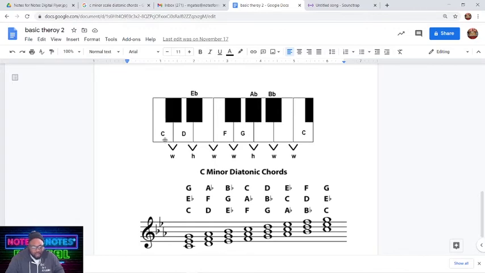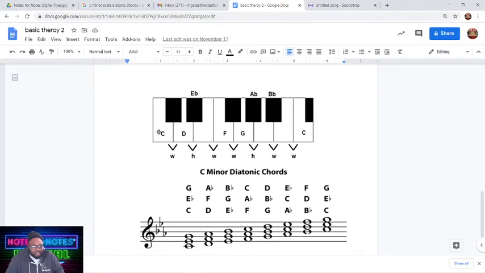So now we got whole step, half, whole step, whole step, half, whole step, whole step. And so now we get our C minor scale, which if you look at this and kind of move these notes around, it's just an E flat major scale, okay? In the key of E flat, we have three flats: E flat, A flat, B flat. In order, it would be B flat, E flat, A flat, all right? That's how we go in order of adding flats.